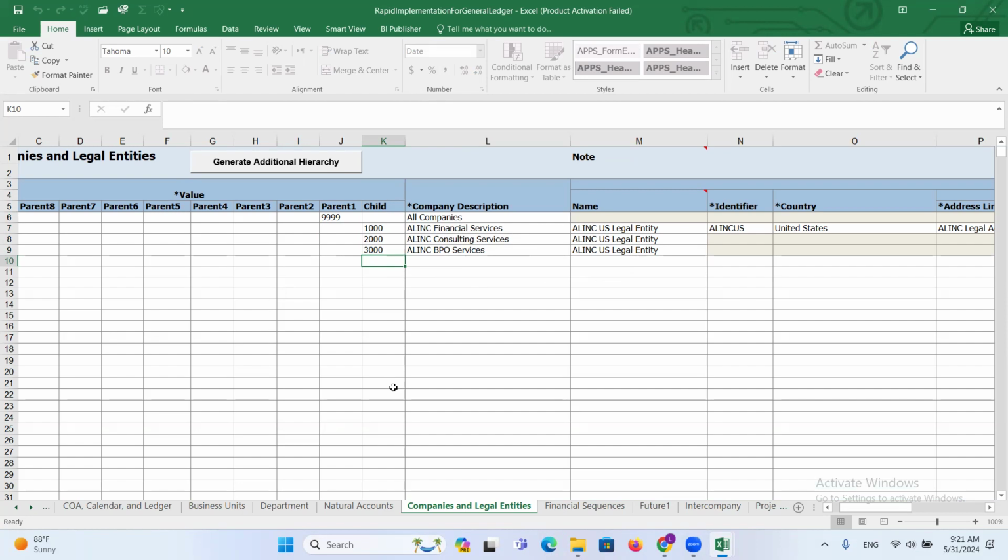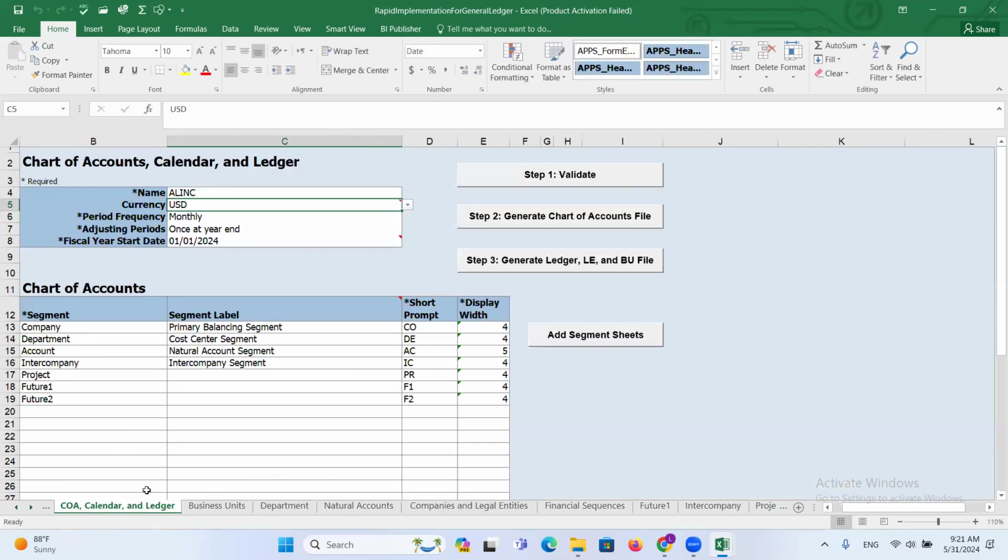When you take another country's legal entities, it will create one more primary ledger for that country. But the issue is it will use the same chart of accounts and the same calendar. So you are implementing for US and India.